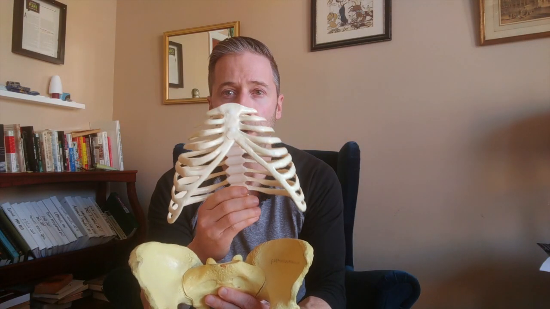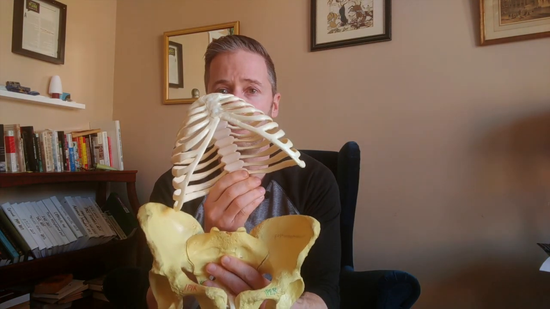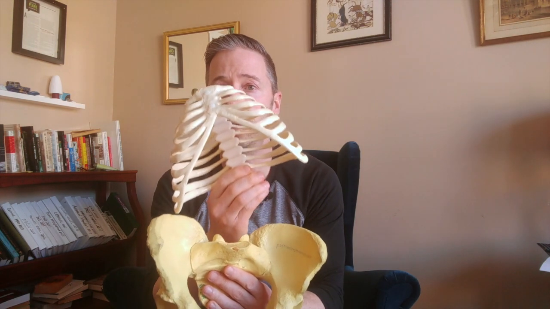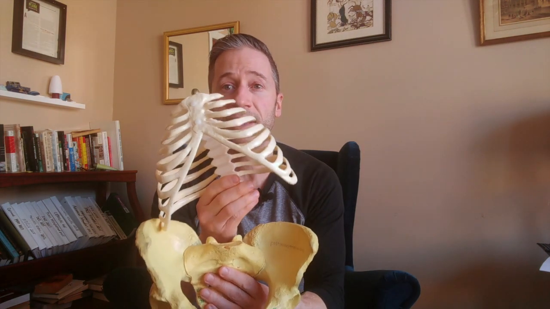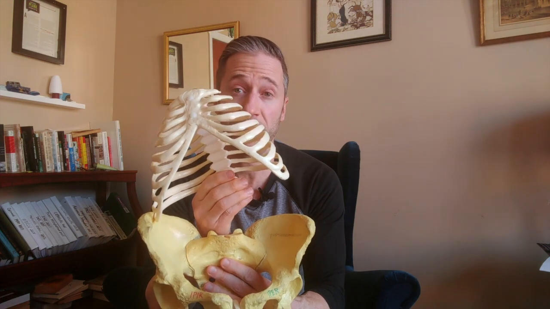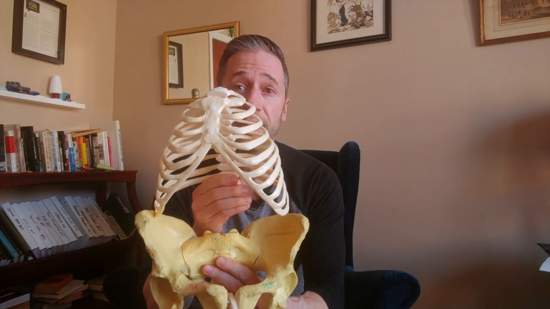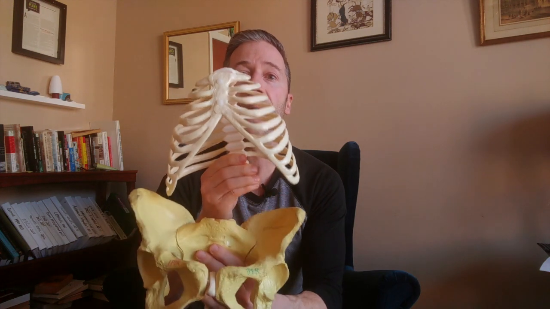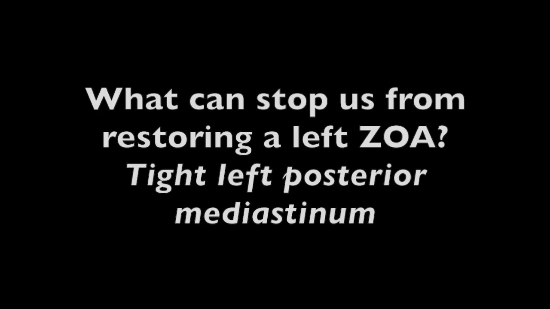Because the left ribs are up and out and the left pelvis is forward and out, you'll notice the right side is closer together, the left side is pulled apart. This area has to be restored on the left. So you have to be able to bring the rib cage on the left side down, back, and in, and the pelvis back through repositioning and exhalation in order to restore the left zone of apposition, which will permit the left diaphragm to function as your primary breathing muscle.